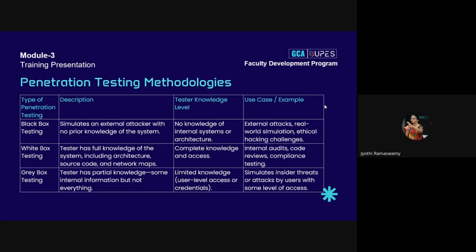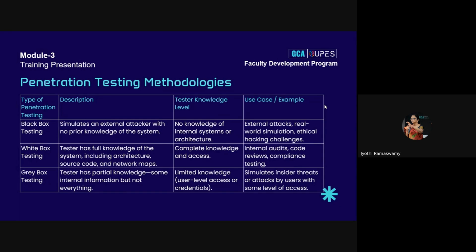Okay. Then comes white box testing. So yesterday we looked into SAST, the source code, static application security testing. So if the tester has full knowledge of the system, right? They have the design, the tech stack, they understand the source code, they have the network diagrams, network maps. So if the tester has full knowledge and is trying to exploit each of the touch points, right? They know what the access points are, what the levels of access are. So the tester understands all these things and tries to exploit. So that is white box testing, right?